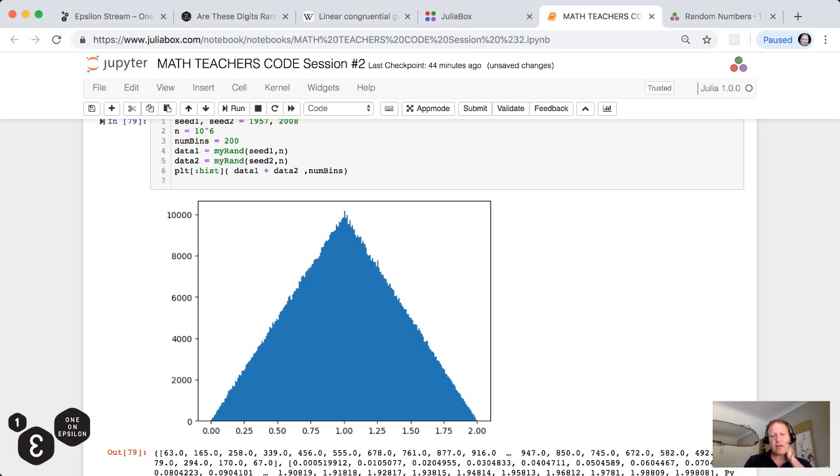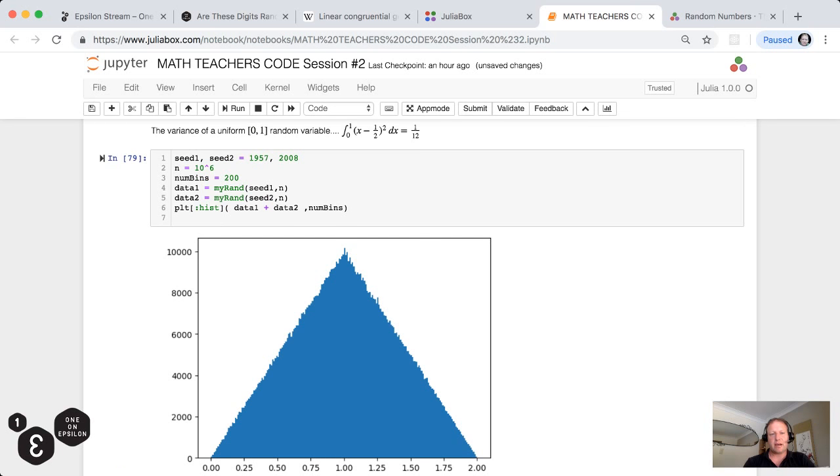And then you reason out that getting values around 1 is more plausible, because to get a value around 1, you can have one element being big and the other small, and that can happen in multiple ways. Whereas to get values around 2 or around 0 is not so plausible, because you need both elements to be very large to be around 2, or both elements to be very small to be around 0. And that's how you get this triangular distribution.